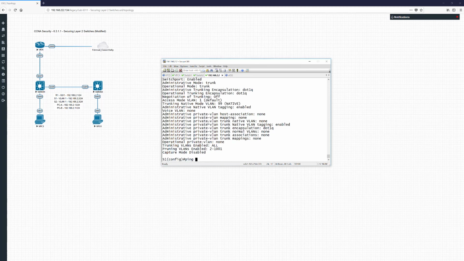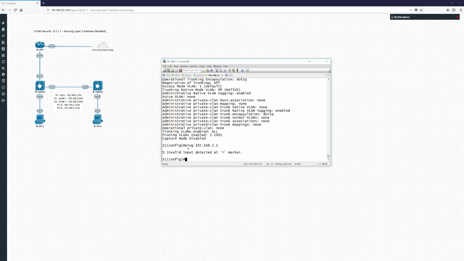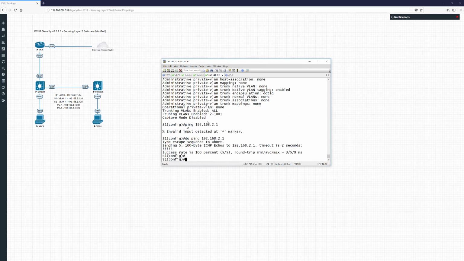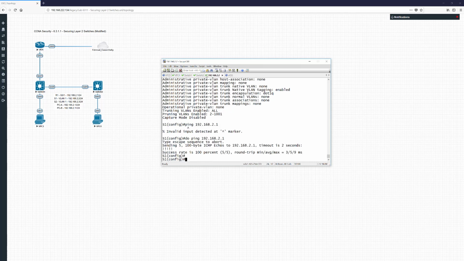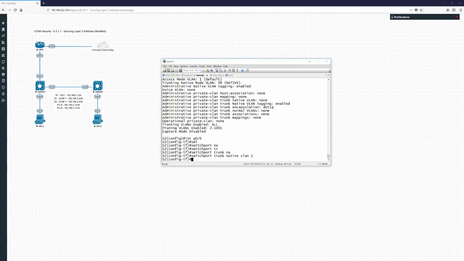That's a native VLAN. 192.168.2.1. So it's not showing.